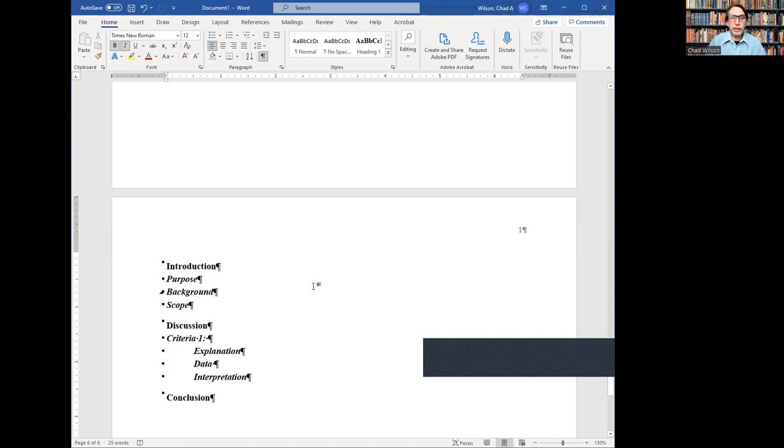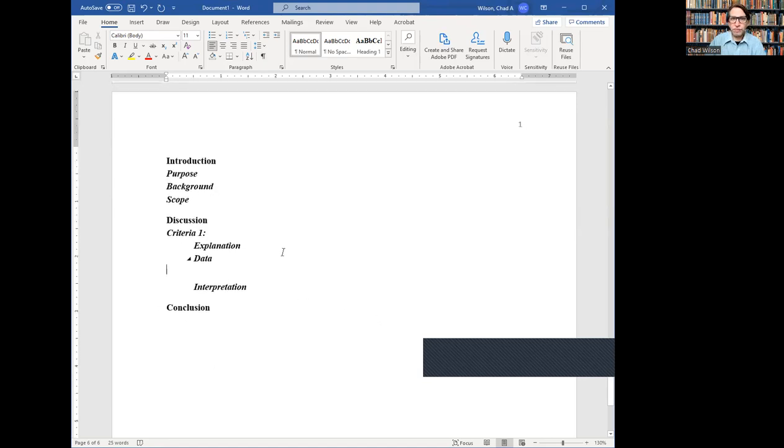Now, to insert our table of contents, it's really easy. But let's get some data here. First, I'm going to uncheck the show/hide formatting button because I don't want to see all those formatting marks. So I'm going to go to data because this is where I'll probably have some data.